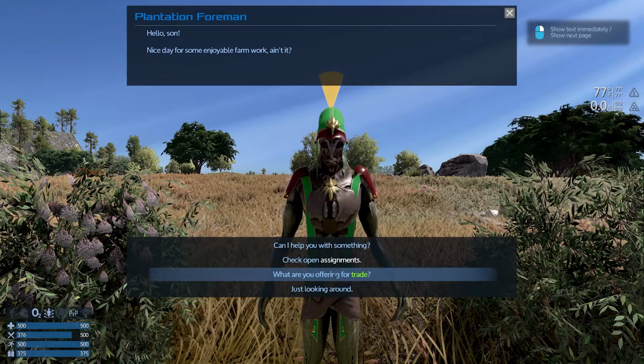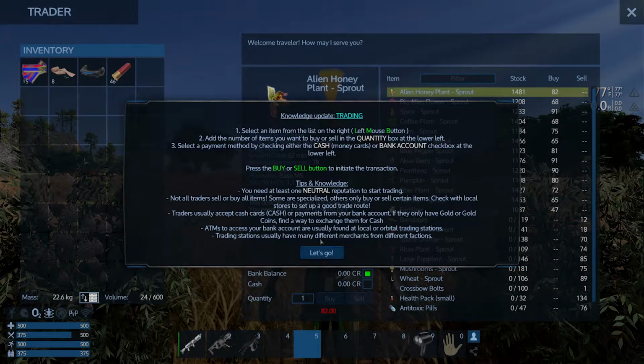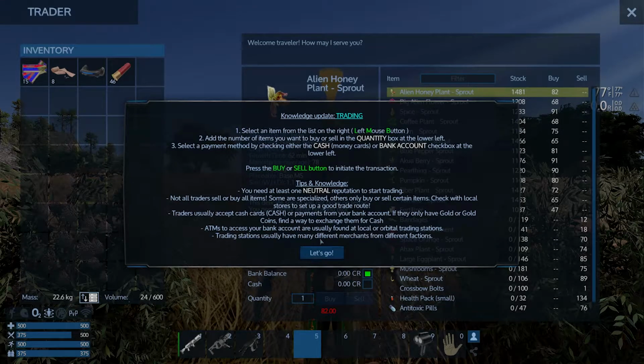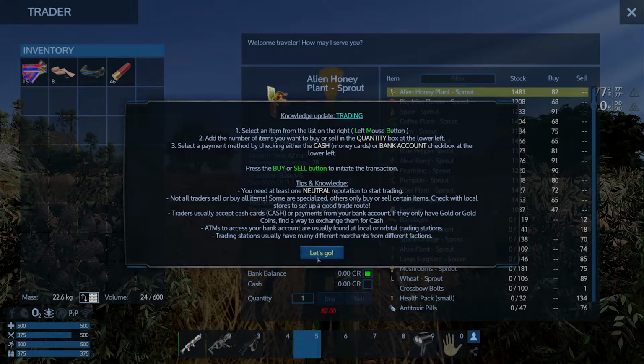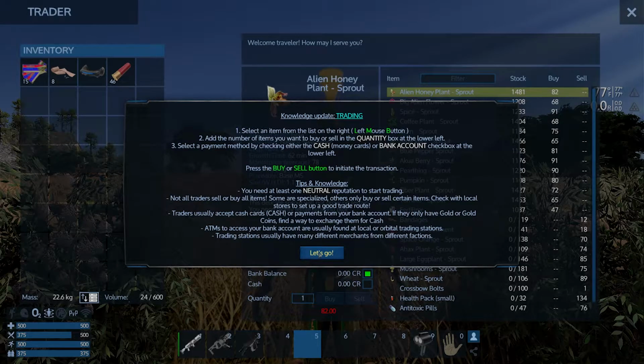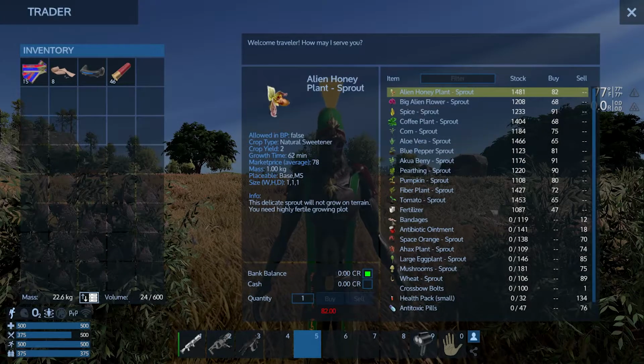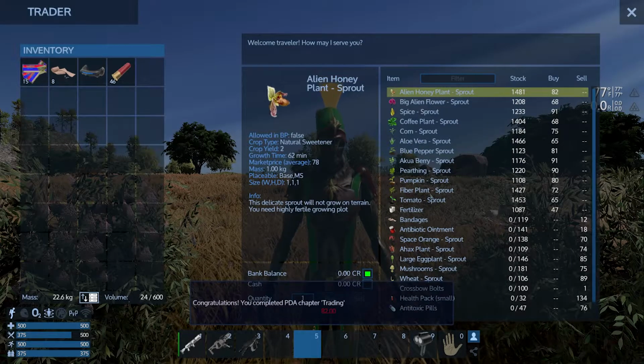I wish I could trade with him. What does he have for trade? Oh, lovely. So here's information about trading. You can get all the stuff and so on. Let you read that for a second, and then we're going to go away. You can always pause the video, read it at your leisure, or play the game. Either one works.